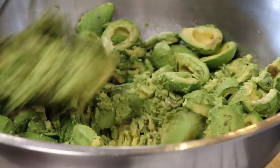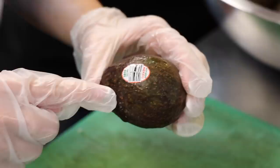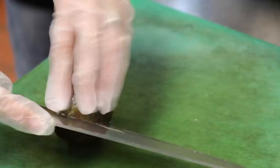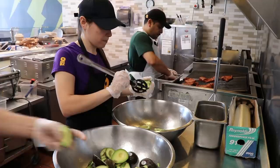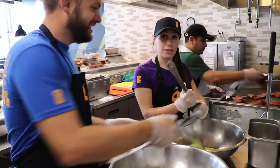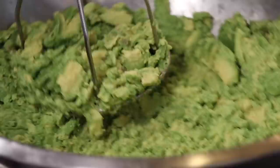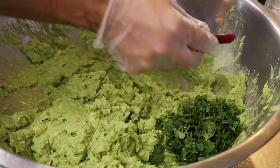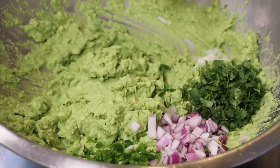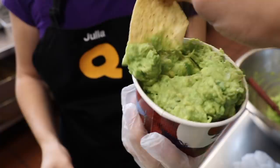We're making guacamole, guys. Justin, let us know the process. Hold in your hands and kind of just rotate it and you're just going to peel them. Then we're going to take the seed just like that. I always thought I had to struggle to peel off the sticker. I only got a hundred more of these to go. So next we're going to use the spoon and scoop them out — get as close into the skin as you can, you don't want to leave anything in there. We add the lime juice now. If you ever made mashed potatoes, it's kind of the same thing — it's going to take some work, it's pretty physical. All we got to do is add our other fresh ingredients and we got guacamole — cilantro, salt, onions, jalapenos. The avocado is the star. You want to mix it all up, get it really nice and incorporated. Can't get any fresher than that. Now you love it even more because you made it.